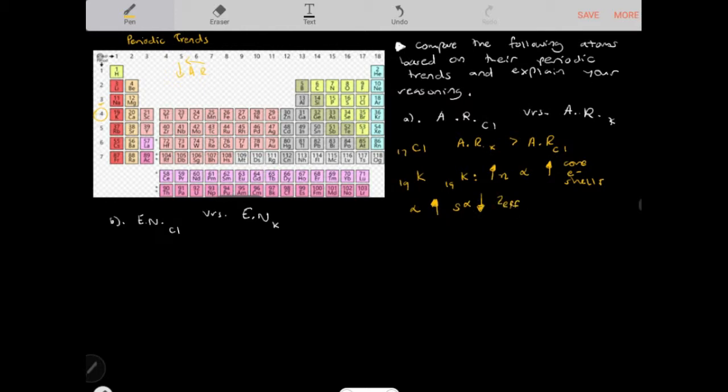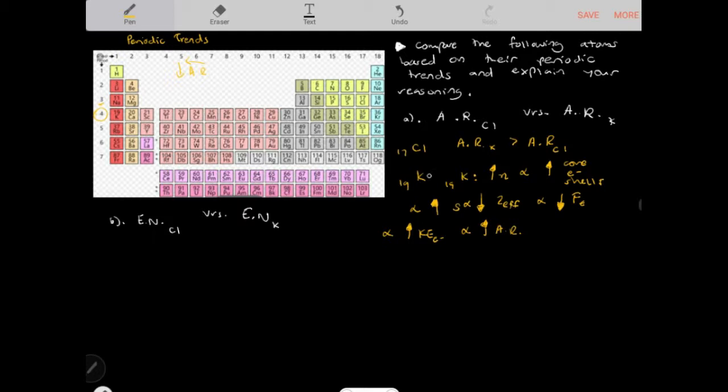And because there's a decrease in the effective nuclear charge, there is also a decrease in the force of attraction. So because there's a decrease in the force of attraction, the kinetic energy of the electrons is higher, so now they can move further apart. Because they can move further apart, the atomic radius should be greater, right? So I'm putting more emphasis on the shielding effect, and because of that reason, I'm going to say potassium is higher than chlorine is, right?